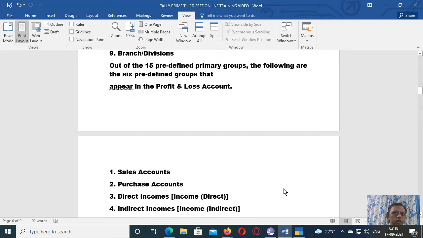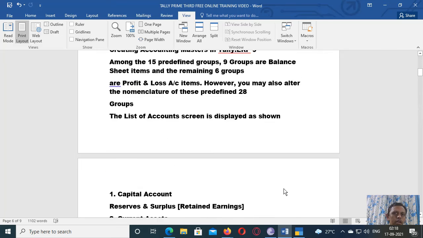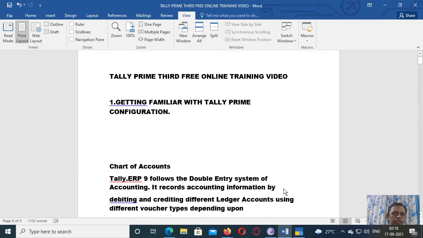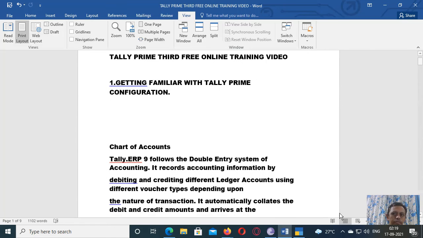Now before creating the ledgers I have some theory to discuss. So first of all we have got familiar with the Tally Prime configuration.